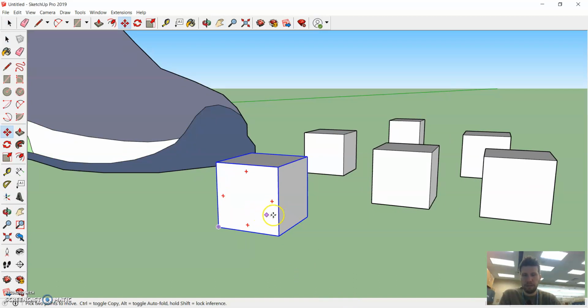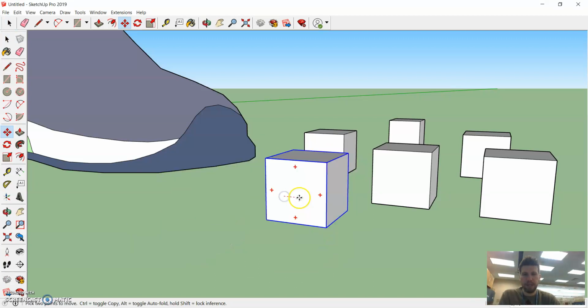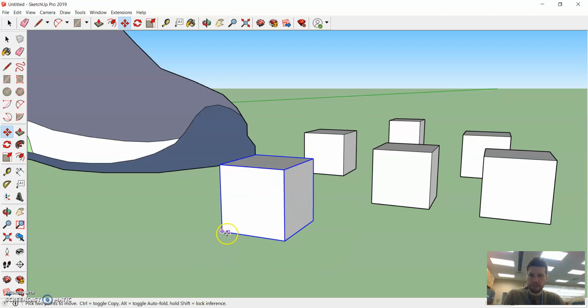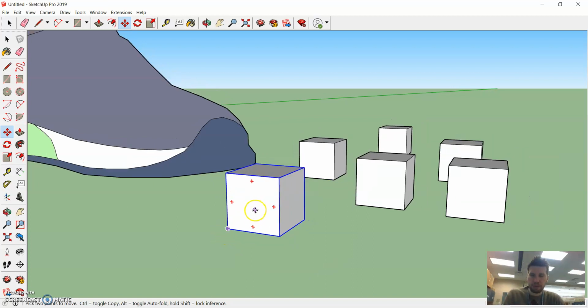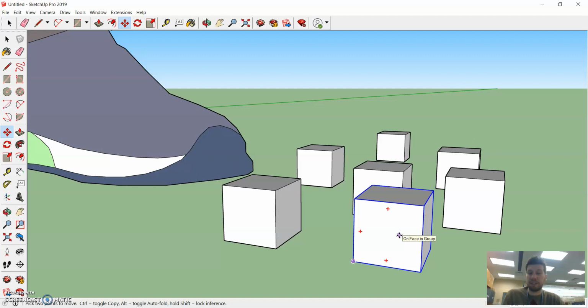M is your move tool, if you haven't tried that yet. Normally, M lets you move stuff around on its own. However, if you tap the Control key while you have the move tool, I don't know if you can notice on my screen, but when I tap the Control key with my M tool selected, it makes a little plus sign. That means it's a copy move instead of just a normal move. So Control toggles on a copy version of that tool. Now, if I drag it out, it just drags a copy out.